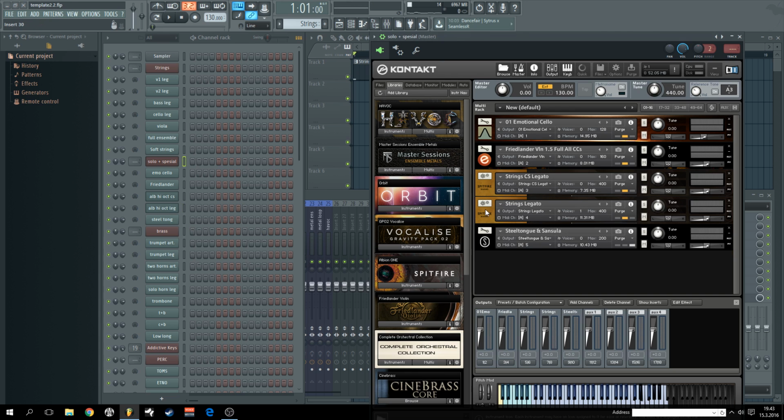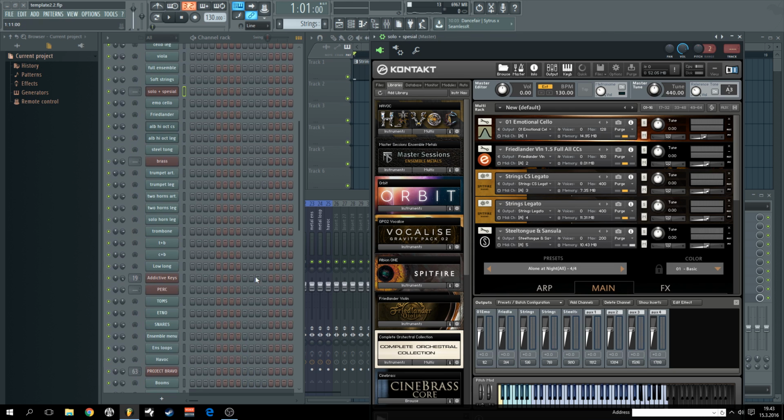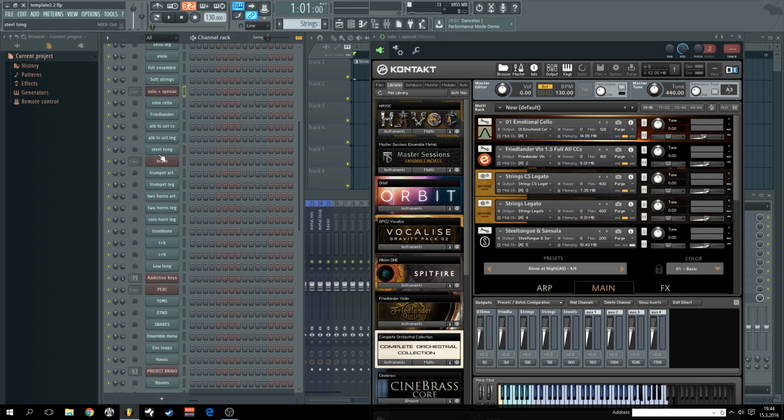And as I stated, the steel tongue is on the wrong patch. It should be over here at the bottom, but let's play it out anyway. So here it goes.